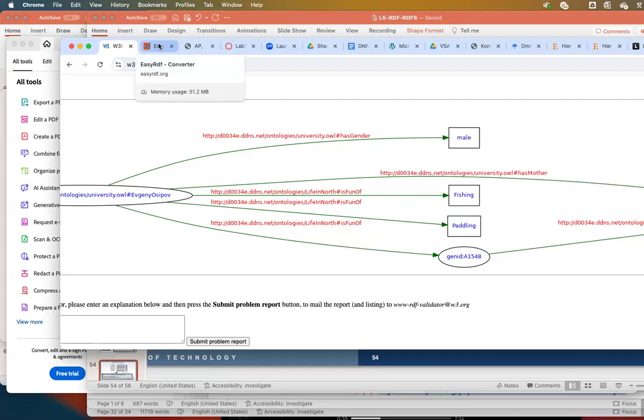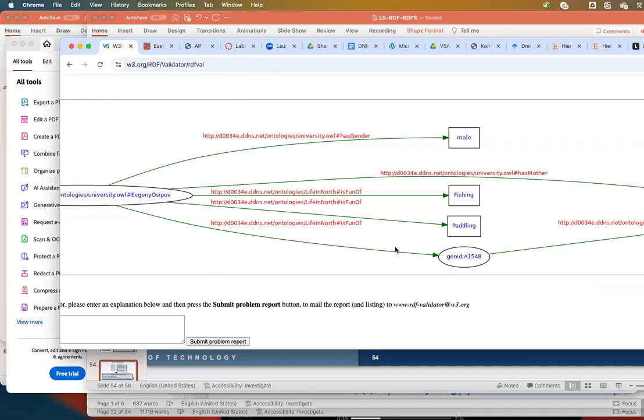Today we talked about this triple format, the plain resource description framework, RDF, and introduced the abbreviated notation, N3, for a compact representation of such statements.